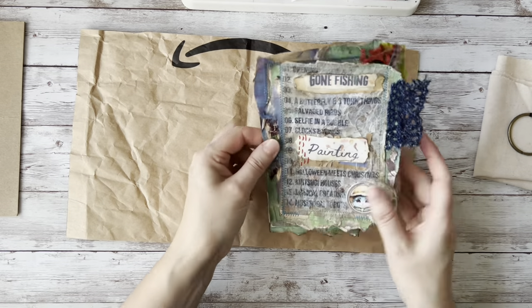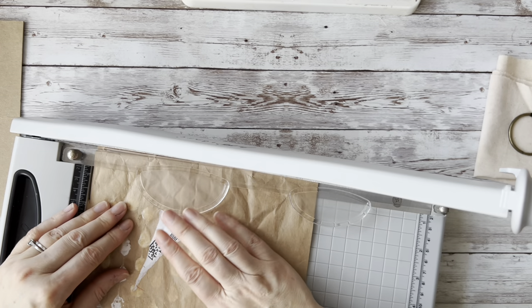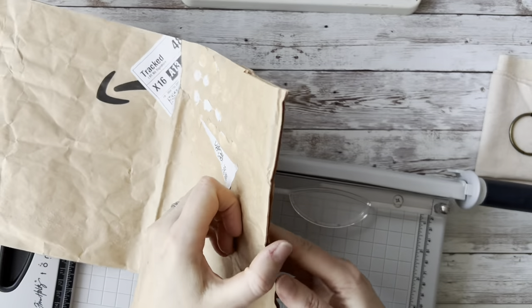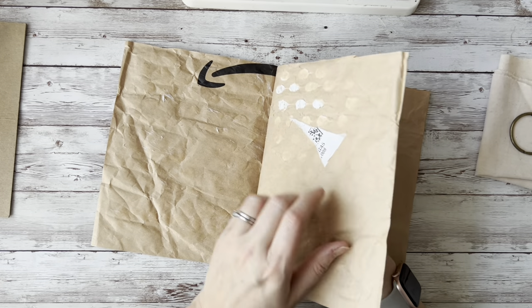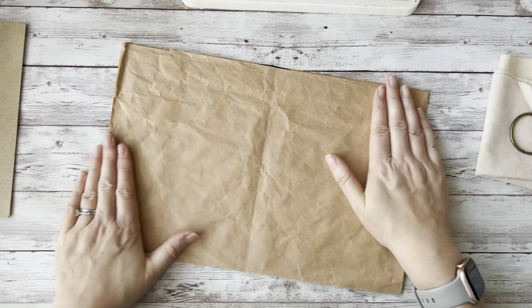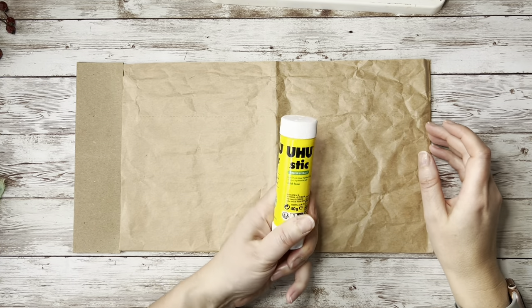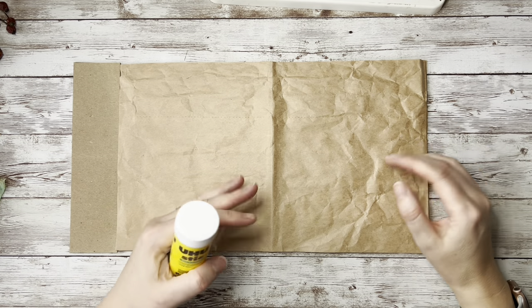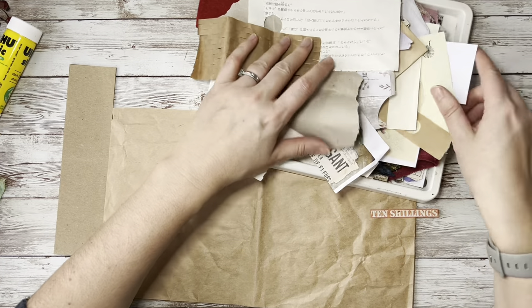For the first weekend Effie went fishing, and for the second he was painting and being quiet. He's on a secret mission from the 15th to the 17th and the 22nd to the 24th, and after all that he'll probably be sleeping and hibernating. These pages are going to become the first two pages in the binder journal. I'm taking the padded envelope and reducing the size by cutting off those edges, then sticking the two pieces together to hide any black marks and packaging labels, giving me a nice blank surface to work on.